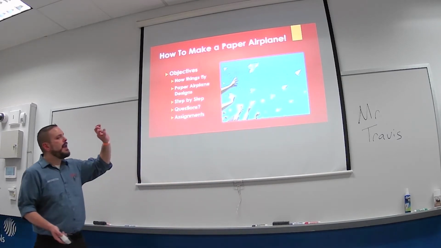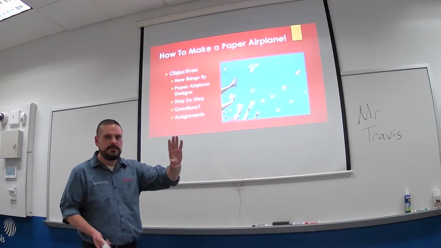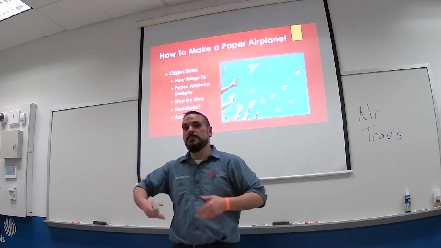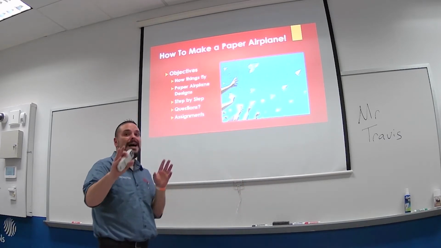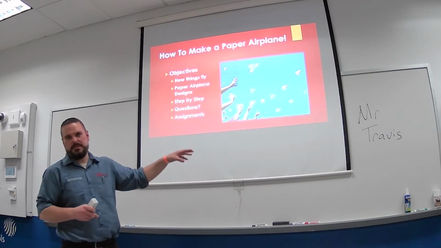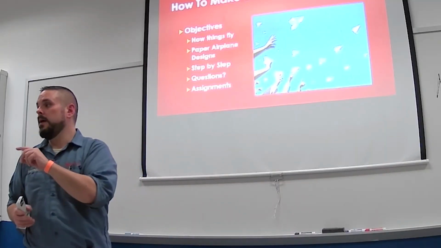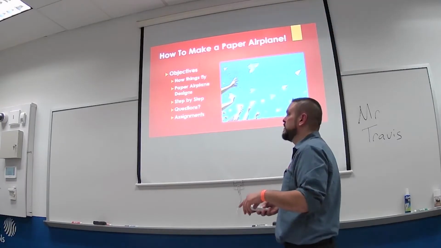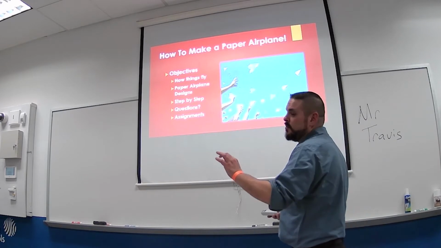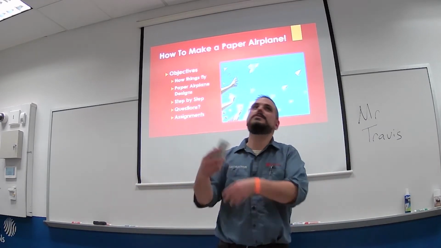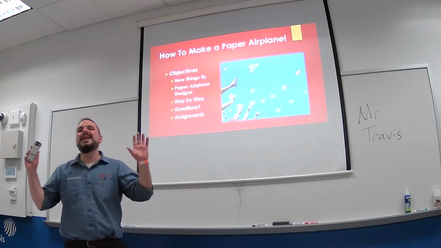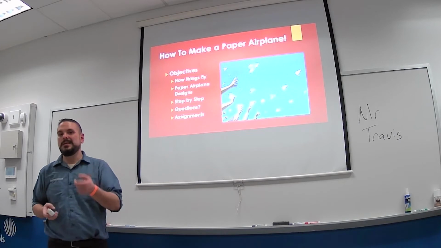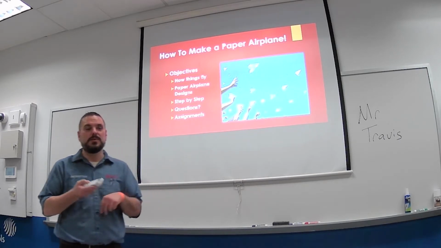We'll discuss. Now, there's all different styles of paper airplanes. We're going to talk about the different ways that you can make them, different formations, different styles that they might fly. We'll discuss all of them. And then I'm going to show you how to make one of my favorites. It's called the fly. You'll see why. Then, as always, you might have some questions. So we're going to go over some stuff. Make sure that everybody's got a full idea of what we're talking about. And lastly, we've got a sweet little assignment for all of you to complete as well.